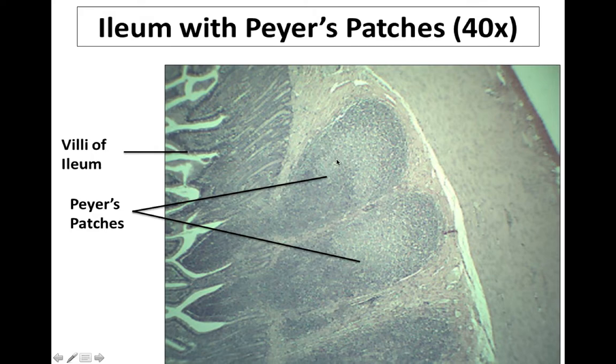So if you're looking at a slide and you can't see the Peyer's patches over on the other side of the tissue, just follow the circle of that tube around the slide and see if you can find them on the other side, because the Peyer's patches are quite large. Make sure you're zoomed out enough. This is only 40x, but you should be able to see the Peyer's patches pretty clearly. And then you have your muscularis right here, and then this dark layer right here would be your serosa. So when you're looking at the ileum, look for the Peyer's patches.